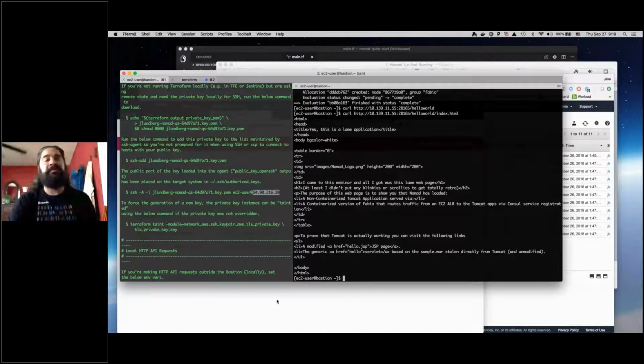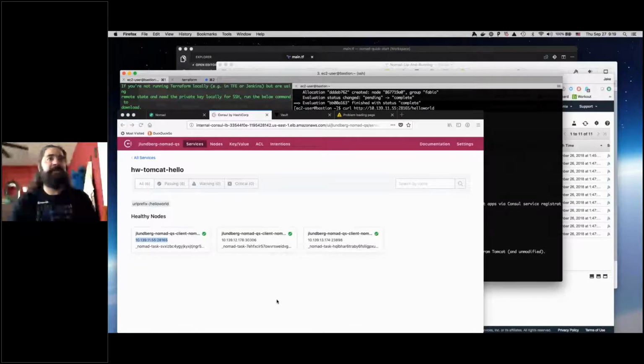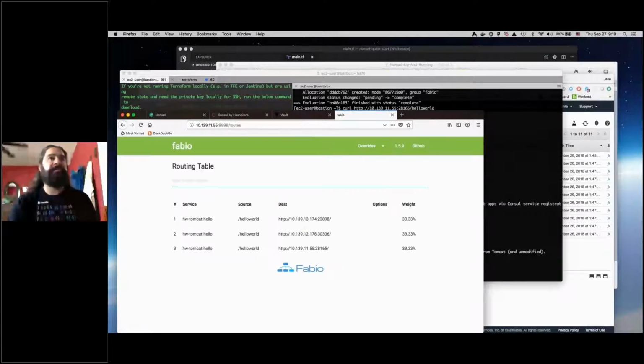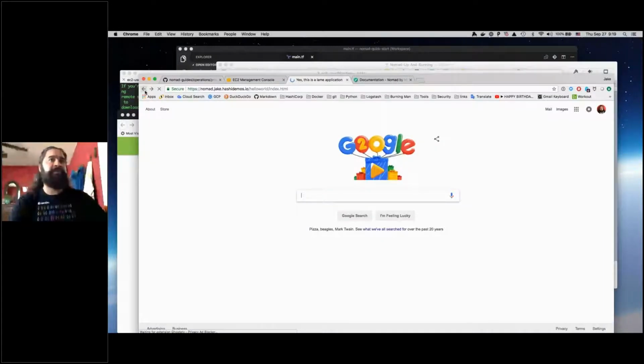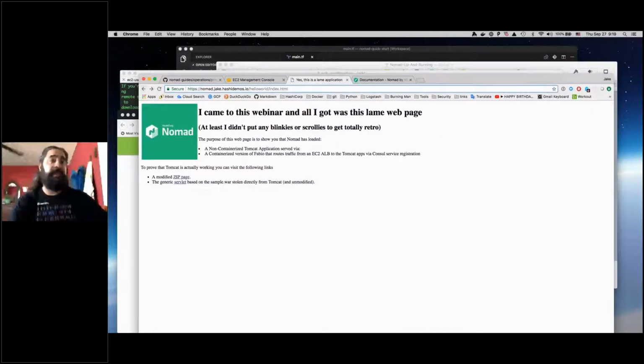However, I don't necessarily want to do that. I'm going to let Fabio do these things for me. So I'm actually going to load Fabio. You can see inside of Fabio, I've got these endpoints that are coming directly from console. That allows me to get to those particular endpoints. That's great. And then the last piece is, let's see what it looks like from an application standpoint. I'm going to go to a particular endpoint that I have that's running. This is a piece that I actually did manually to set up an ALB to connect directly into our private interface. But you can see here I've reloaded this domain, and then I've routed this thing called hello into index.html.